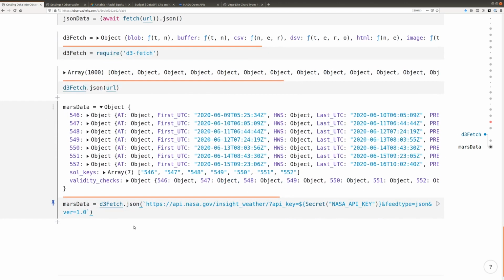Once I do that, ta-da, I can access this private API and get the API data into my notebook. Now, only private notebooks can access secrets. Public or shared notebooks can't, because that would defeat the whole purpose by exposing your secrets to the world. You can read more details in our Introduction to Secrets notebook. Okay, so that sets us up well to work with data in APIs.